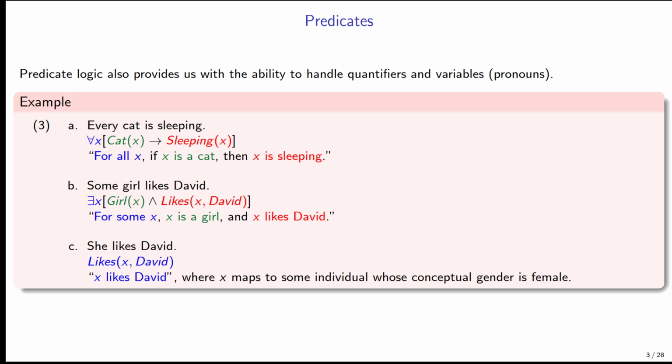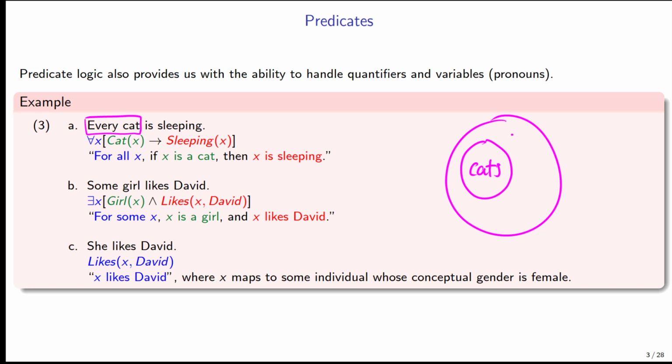So for example, the sentence, every cat is sleeping. Okay, every cat is sleeping. Well, if we think about what this means, if we have the set of all of our cats, that set is a subset of everything that is sleeping. So basically, the translation for this would be every single cat, all of the things that are cats, are also sleeping. So we can translate this with quantifiers. So we have this new quantifier for all x. This is an upside down A, which means universal. So this means every. So for all x, if x is a cat, then x is sleeping. That means every cat is sleeping.